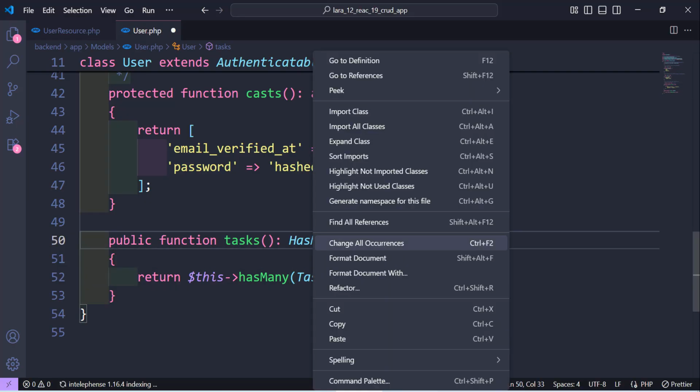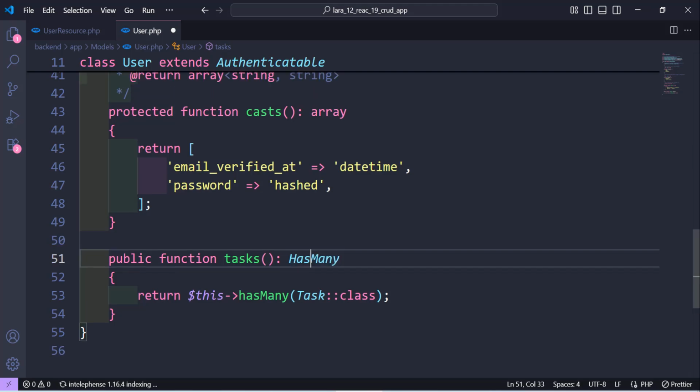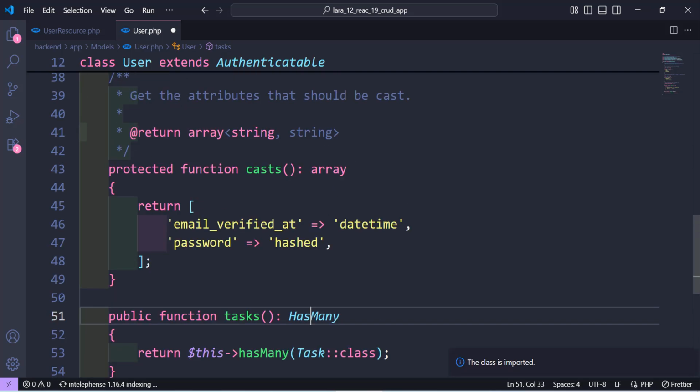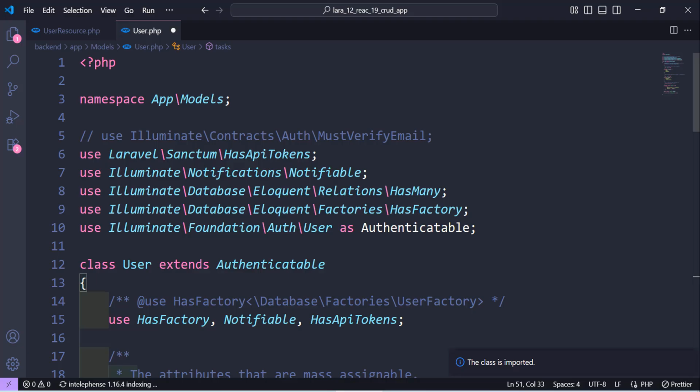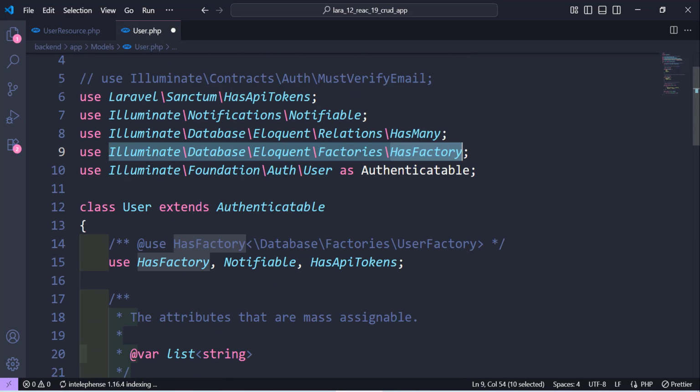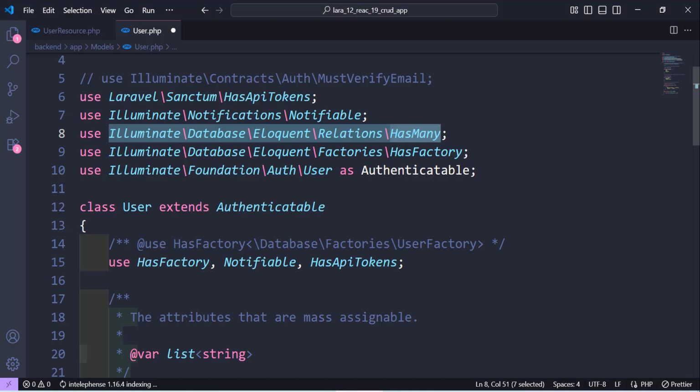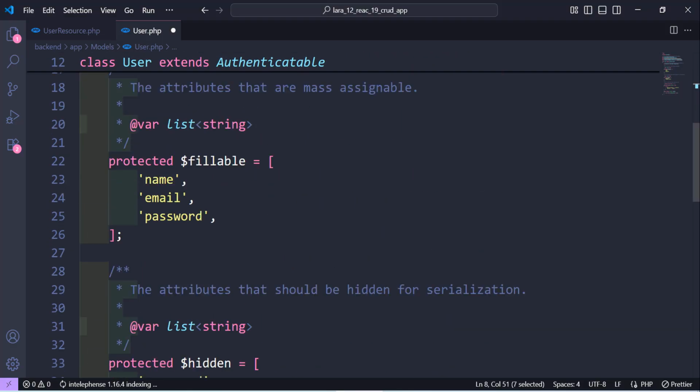and we need to import the HasMany from, so the class is imported. Where is it? So here it is, from Illuminate Database Eloquent Relations HasMany, not HasFactory, but HasMany.